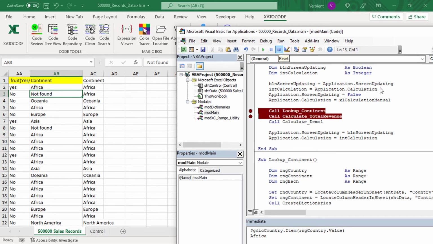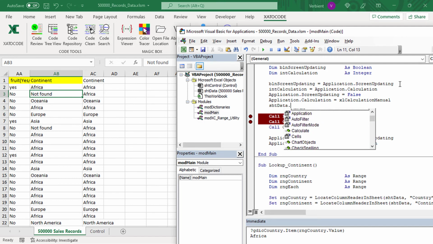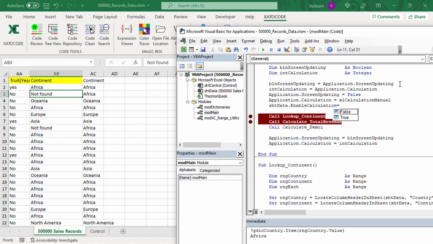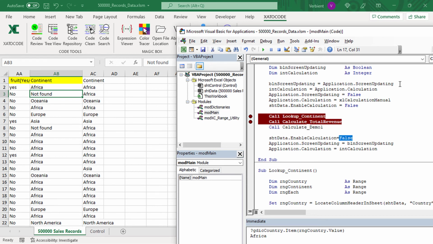Now this function is taking a little longer to execute. So let me see if I can further optimize this. There is this property called enable calculation, and I'll set it to false.